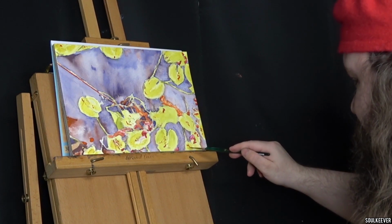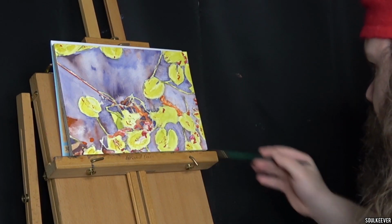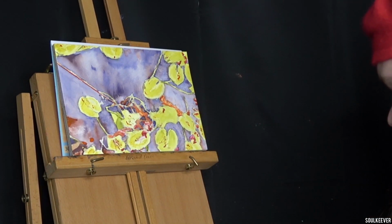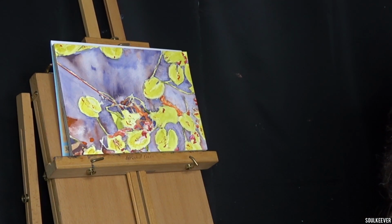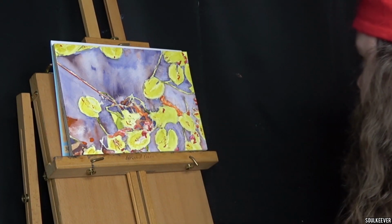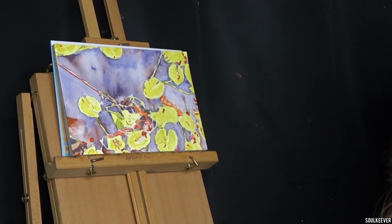I'm getting my brush turned around here. Let's get a few more of these up in here. Okay. And then, you know what? Let's go ahead and just get maybe a few more of these. And is there anything else that needs to be more clearly defined? A little bit more right here, maybe. Yeah. Okay. Alright. Just like that. There it goes. Alright. Alright, maybe right here too. Alright. I feel like we've just about got ourselves a finished painting here.